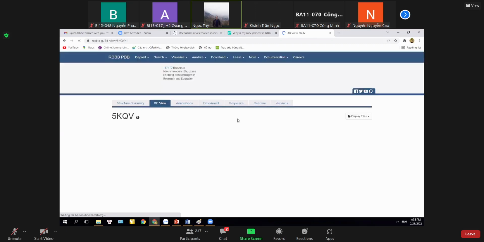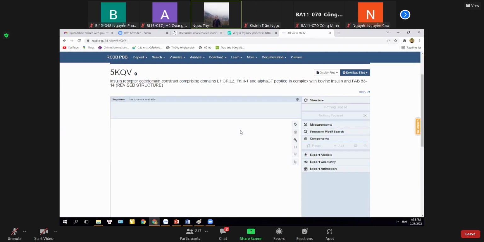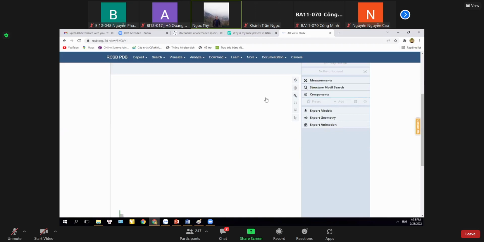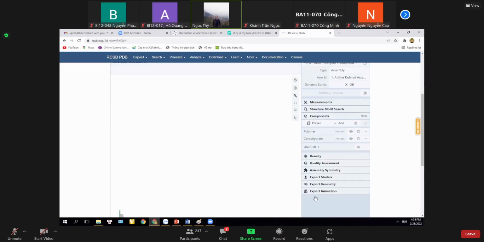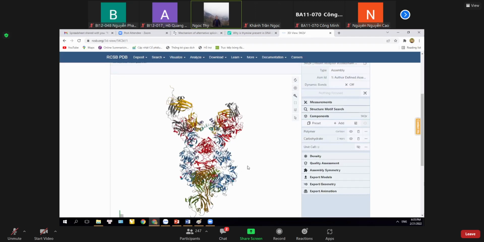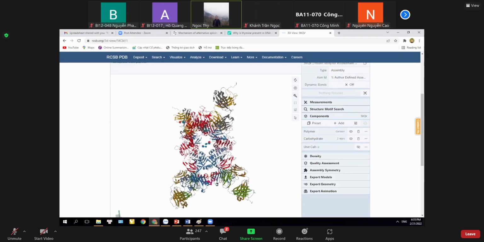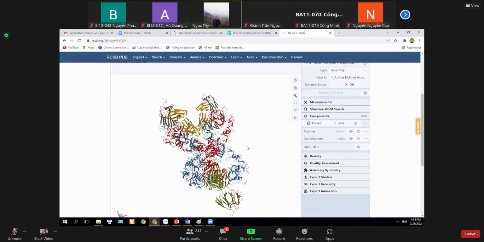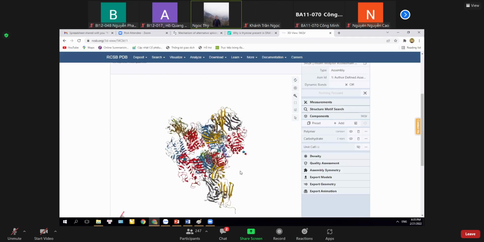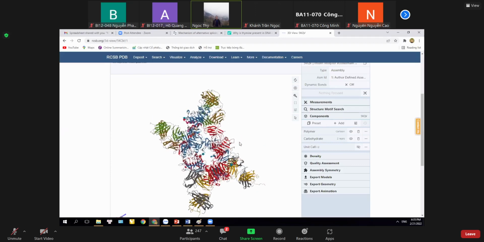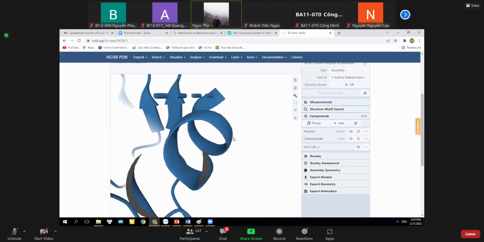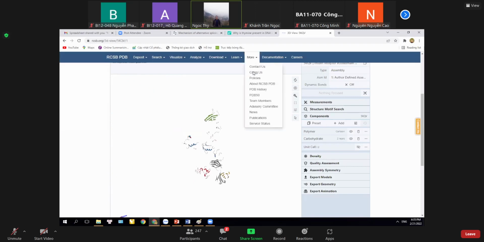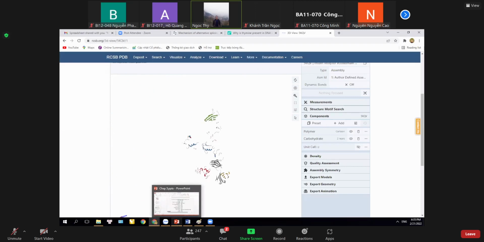So wait a few seconds more. In here you can export. So here is the label ribbon. You can pin it in the 3D structure to explore it, to investigate how it was happening. So I can even zoom in on different types of it. Okay. Anyway, it's a very interesting tool.